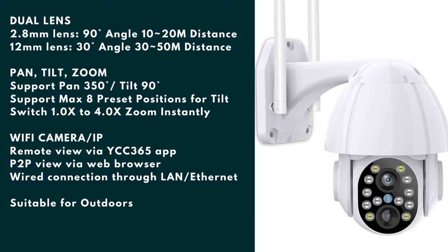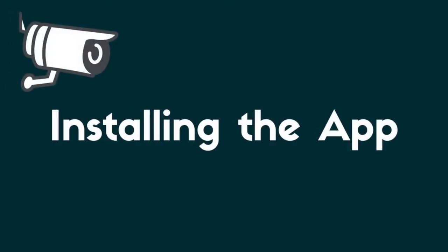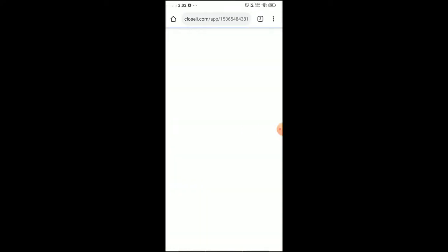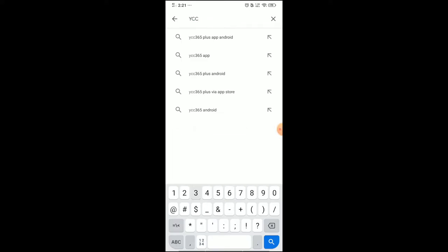Now here's a quick view of the main features of this security camera. So before we proceed with the review, let me give you a quick tutorial on how to install the security camera. First step is to download the application, and you can do this two ways. One is by scanning the QR code from the user manual using a QR code reader, which in my case, I'm using Viber, or you can go to Google Play or Apple Store and search for YCC365 Plus.